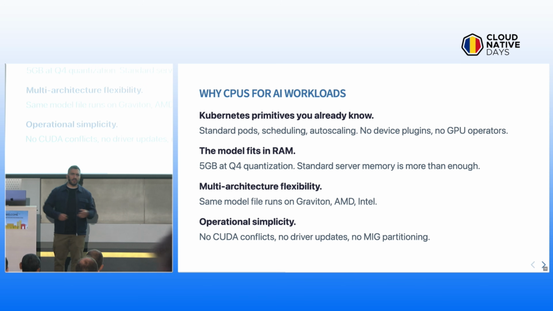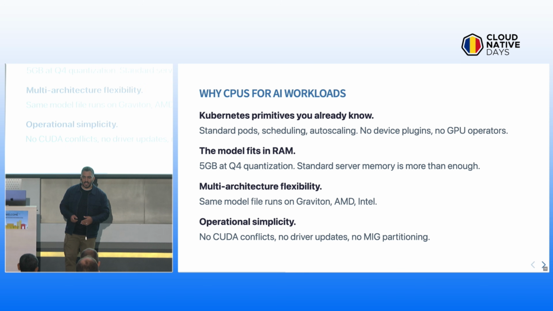To give you a little bit more perspective on why my premise of CPUs for AI workloads, especially in a Kubernetes ecosystem: we already have the primitives there that you already know. You don't have to think about device plugins, no GPU operators. The good thing is that if you are able to quantize or make the model smaller, you can actually fit it into CPU memory, and it's going to work. I'm not saying that it's going to beat a GPU in throughput and latency, but it's going to work, depending, again, on your SLAs and the task that you define an SLM to perform.